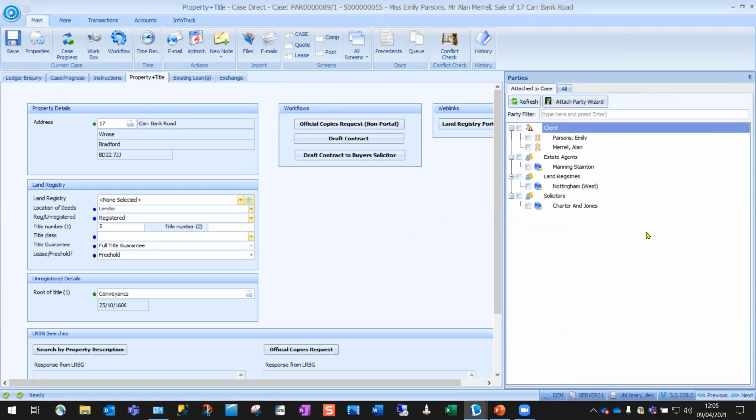Right. So the first thing really to point out on the screen here is that I've got a few things in here. These are basically the details of parties who are involved with this case. The way that the parties tree, the parties list, the structure here on the right-hand side always appears is basically following the same format. So regardless of how many parties, if it's just a few or none, you'll always have your clients listed at the top.